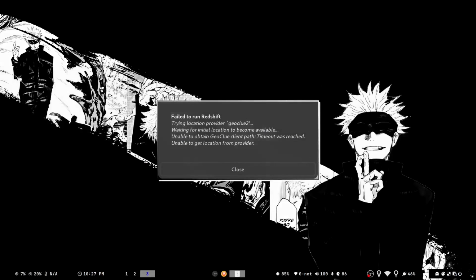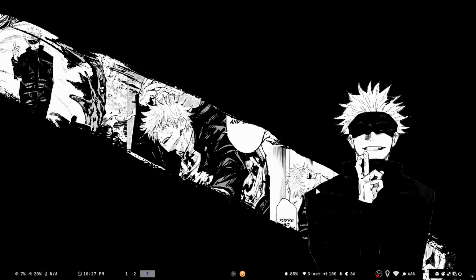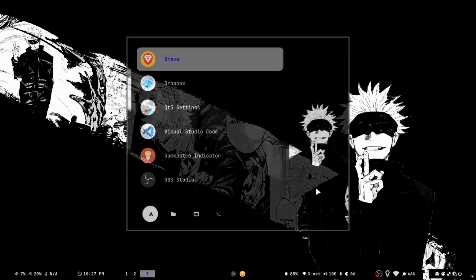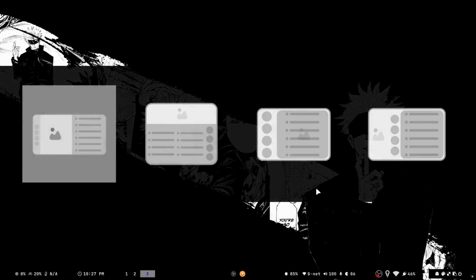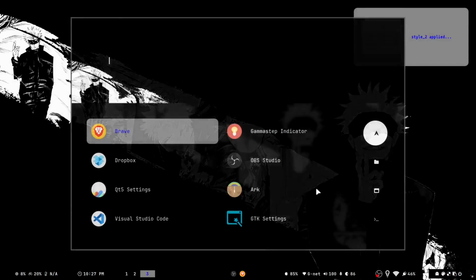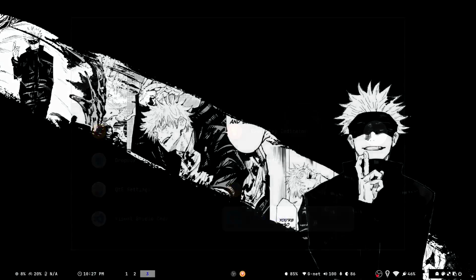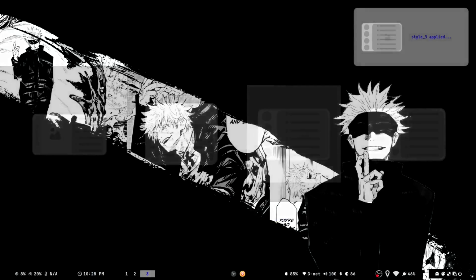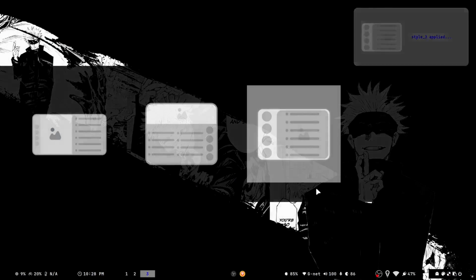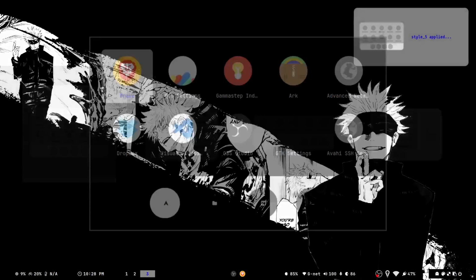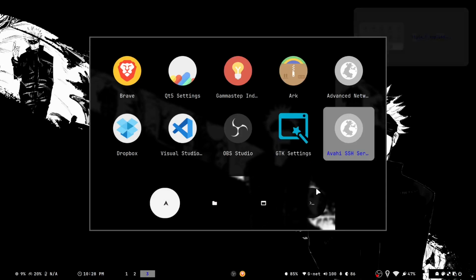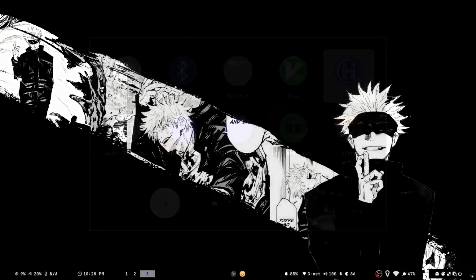Again, you can also change the theme of Rofi, but you can also change the Rofi theme itself, if that makes sense. So now we got a different style. So you could really customize everything. What else? This is also cool. I really like it. I can't lie, I just really like it.